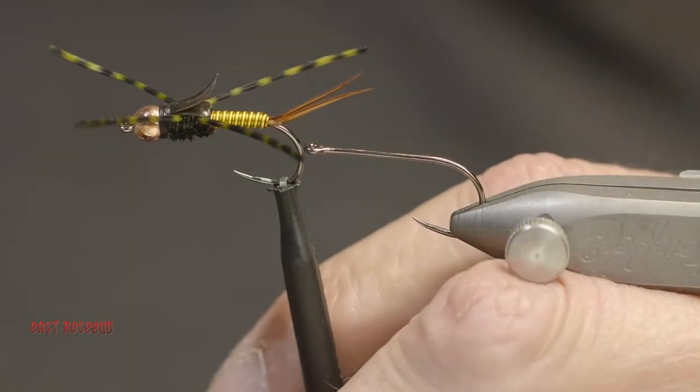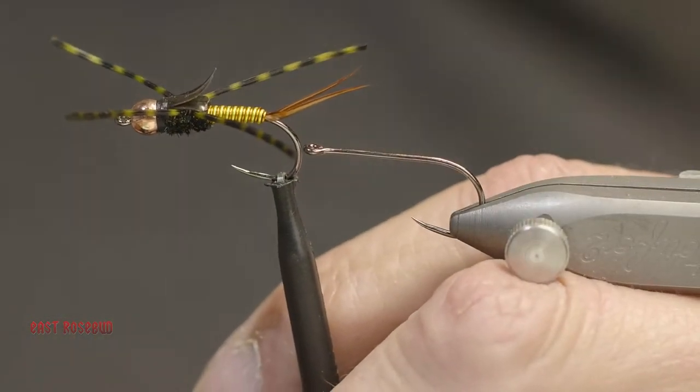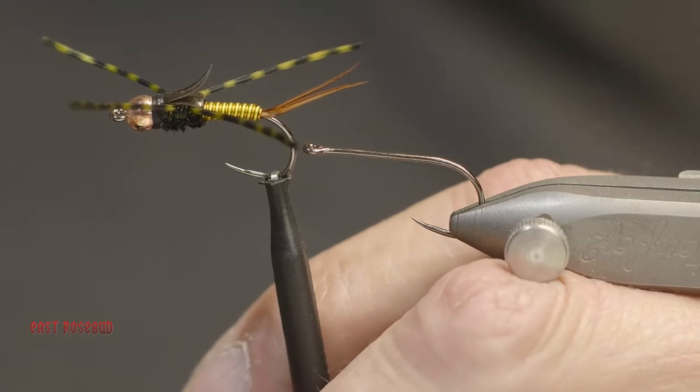So I like a heavy nymph like this that I can throw out into the heavier current, let it swing around against the bank, let it sit for a few seconds before I pick it up and throw it out again. Now the golden stoneflies, like the salmon flies, have a 3-year life cycle, which means you have nymphs of 3 different sizes that are available to the trout all year long. This is really a meat and potatoes fly for our trout fisheries here.